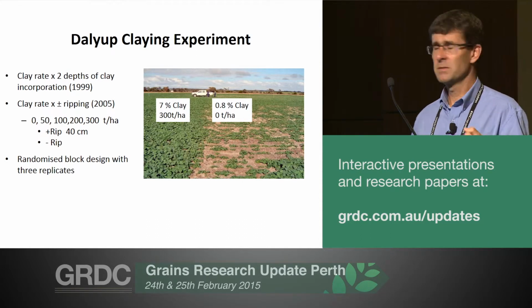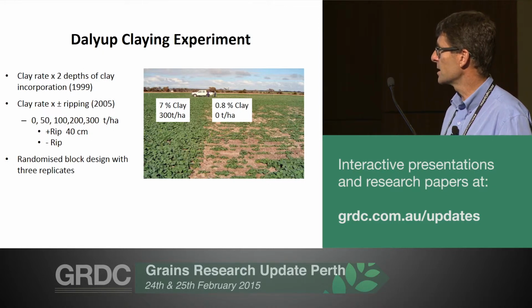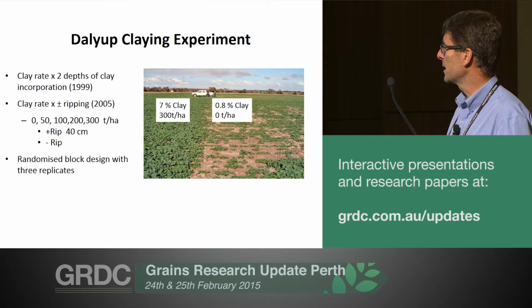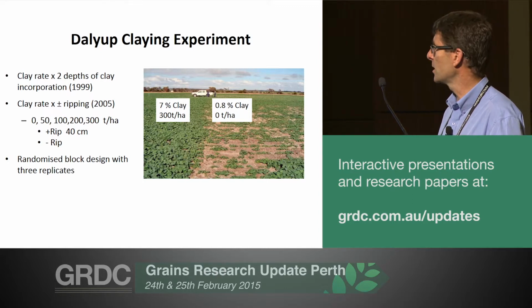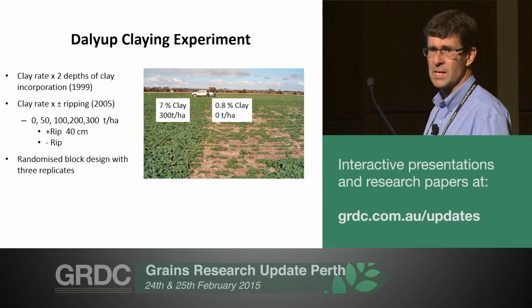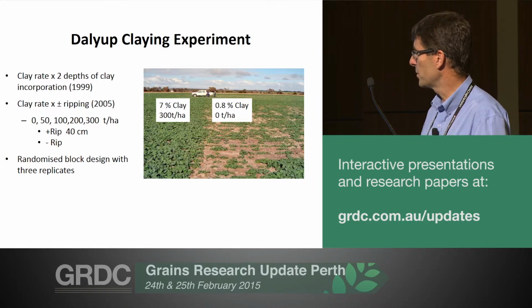The one thing which I do want to mention here is that traditionally we talk about clay rates in tonnes per hectare. I really want people to acknowledge that we're also talking about it in terms of the percentage of clay in the profile that we want to achieve. In these soils, they're probably about 1% organic carbon. Our 300 tonne per hectare clay rate achieved a 7% clay percentage in the topsoil, compared to our control, which is just less than 1% clay. And as you can see from the results in emergence, it had quite a profound effect.